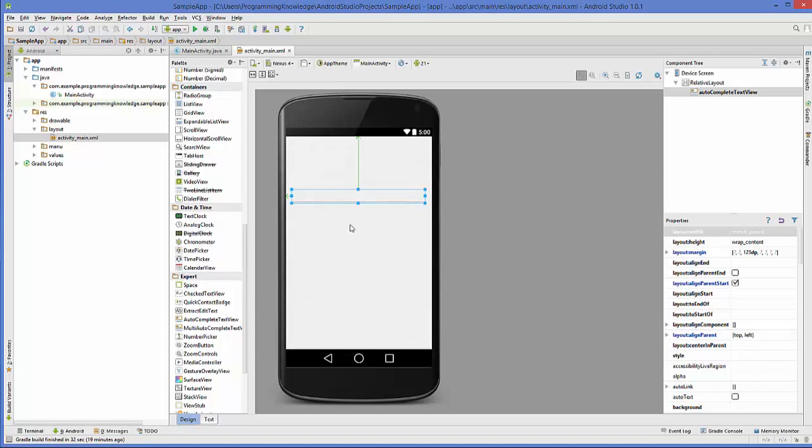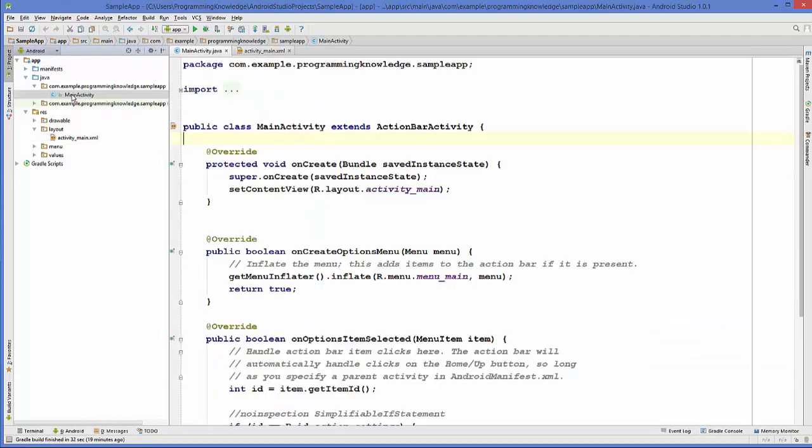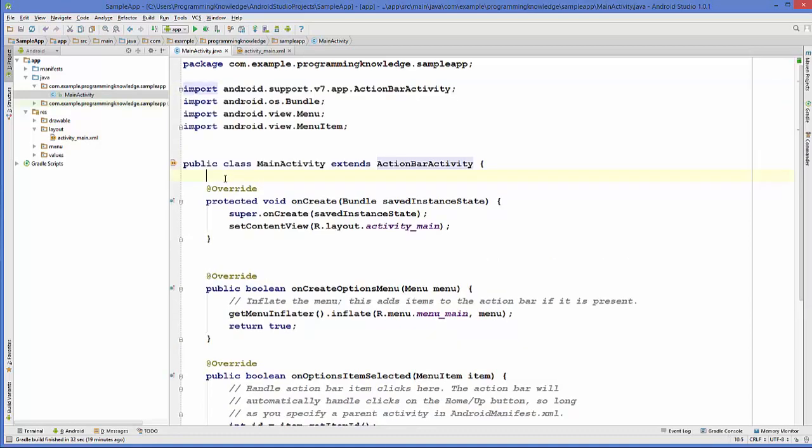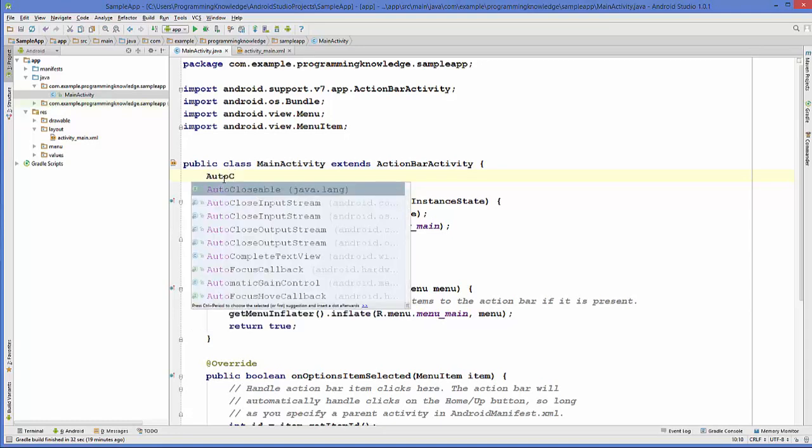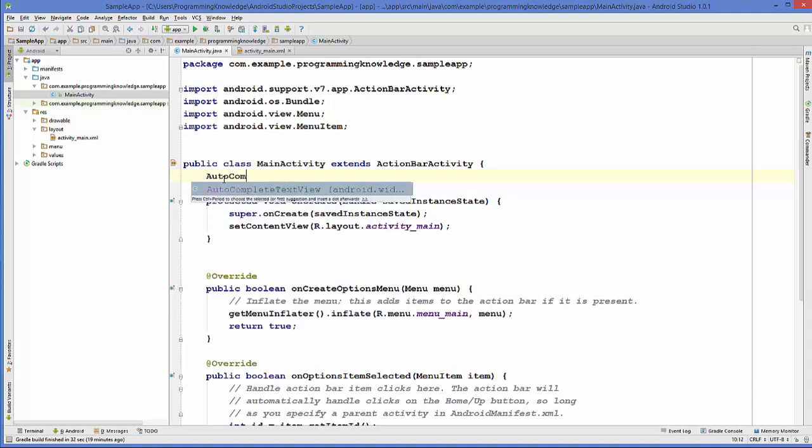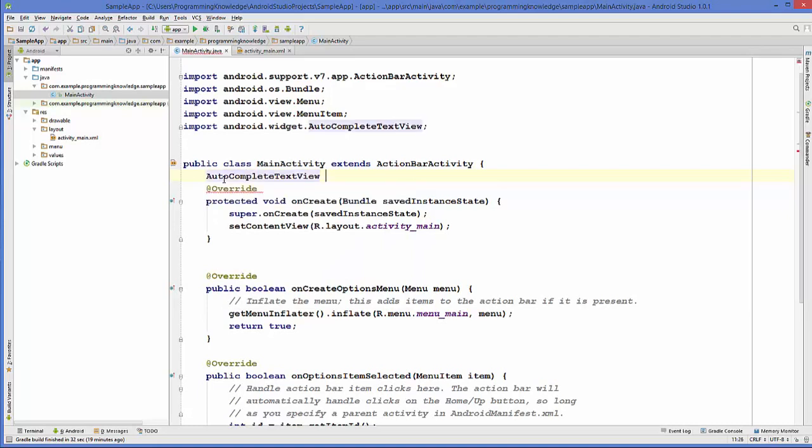Now what we are going to do is we are going to go to our main activity.java file here, and in here first of all we will define autocomplete text view instance. So just write autocomplete text view, and then just give the name of this variable.